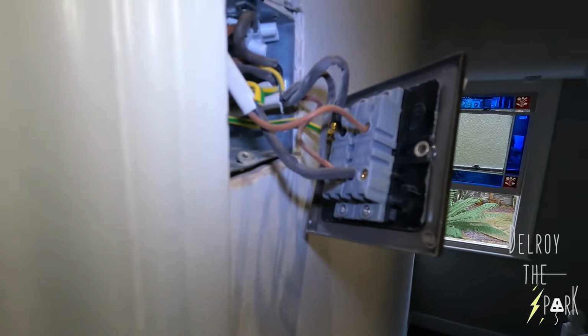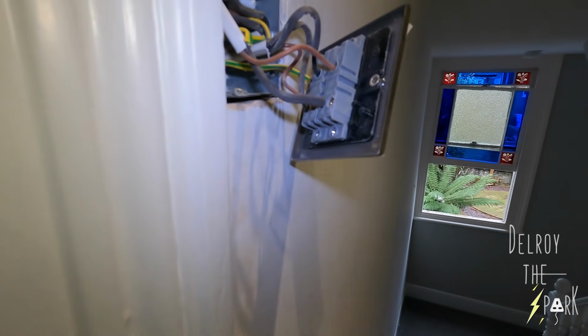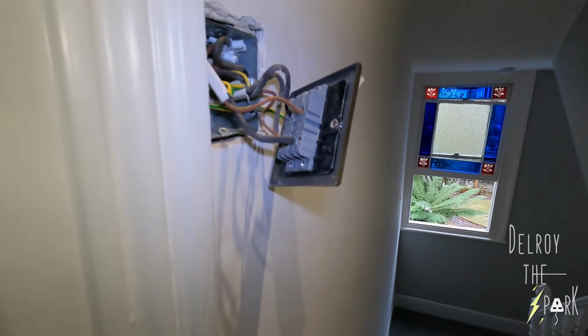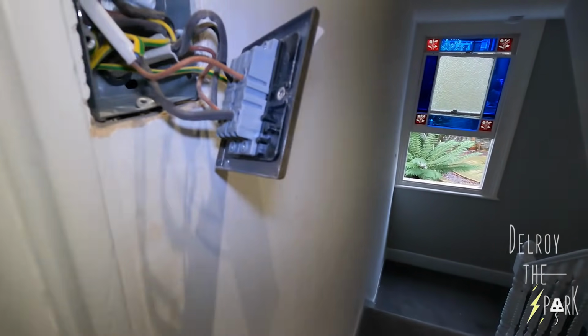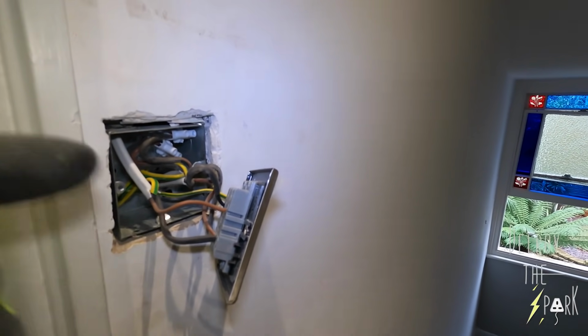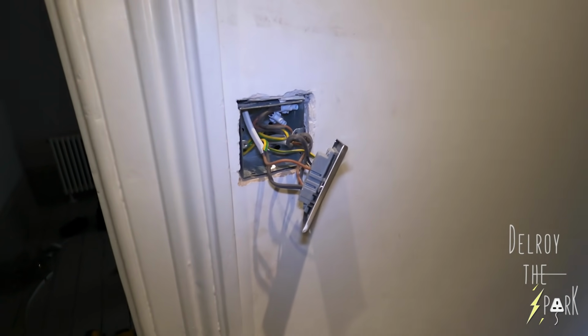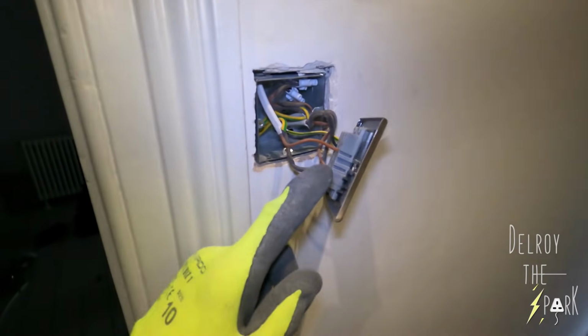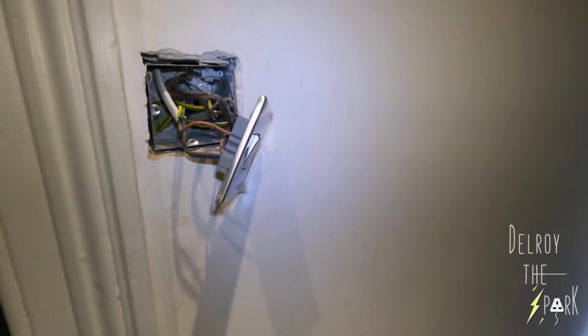Alright guys, bit of a problem here. Right, so I've got it all wired in, wired my lights and everything, switched on, not working. So gosh, I thought, what have I done wrong? Test, this is switch line and live. Put them together, the lights came on, so I know that the switching is right. But when I put them back in with the strappers and all that, not working. So I thought it was a dodgy module, one of these switches, but no, it's something wrong with the wiring.